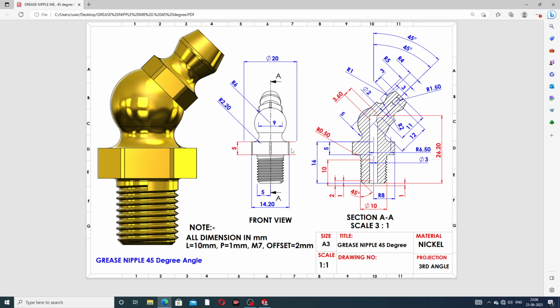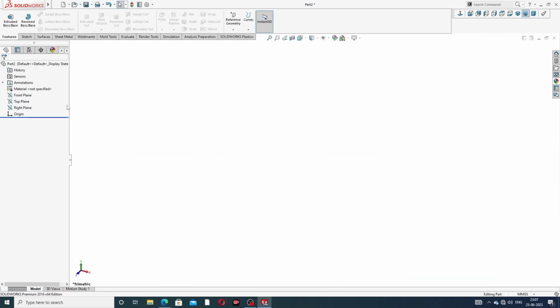This is 8 millimeter, and this full length is 10 millimeter, and half is 5 millimeter. And this distance is 6.5 millimeter. Drawing some geometry and mention all dimensions one by one.